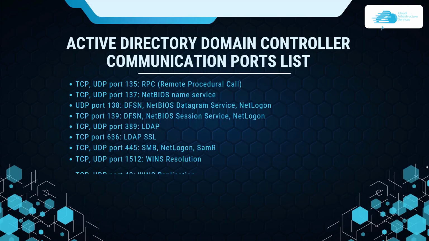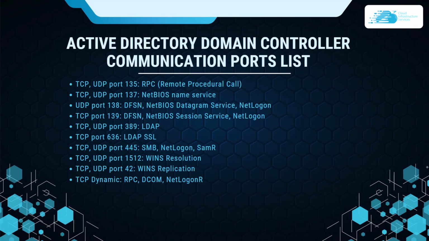After that, we have the Active Directory Domain Controller Communication Ports list. As you can see on the screen, port number 135 is used for remote procedure call, while 137 is used for NetBIOS name service. The 138 is used for NetBIOS datagram service, while 139 is used for NetBIOS session service. We already know what the port number 389 does, it's for LDAP, but if the LDAP is done over SSL, then the port number 636 is utilized.